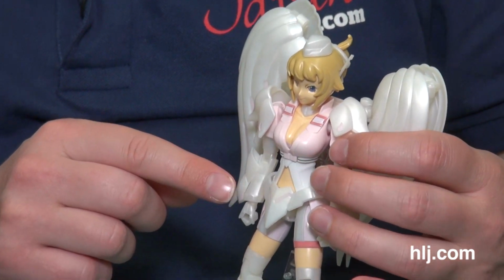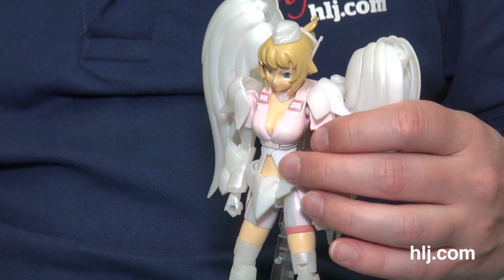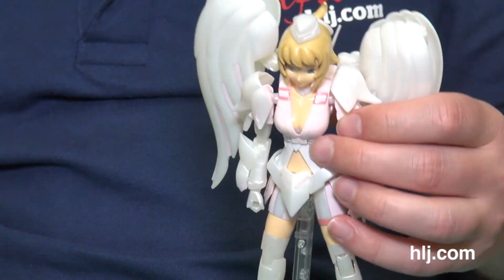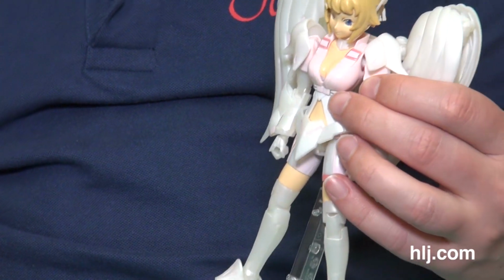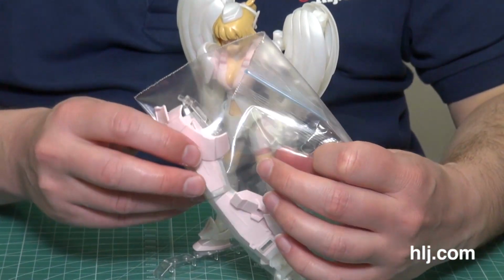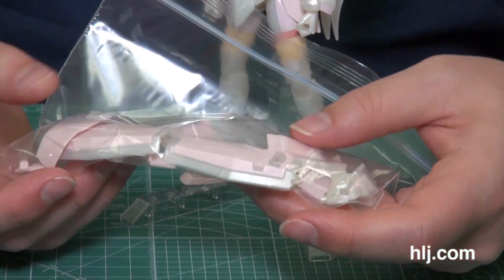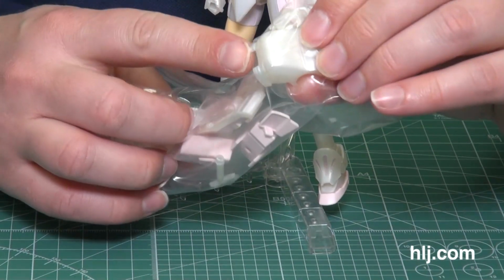They don't give you the extra pieces in order to make a pink version of this with the hat and whatnot. So if you were thinking about buying a second one of this to make a pink version, you won't be able to do that. Although you actually do end up with quite a few spare parts from her original kit. So you're able to get the shields, and you do have her shirt, I guess.